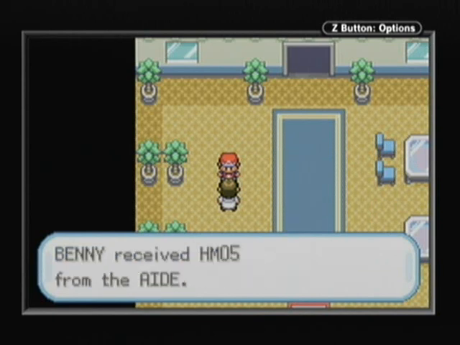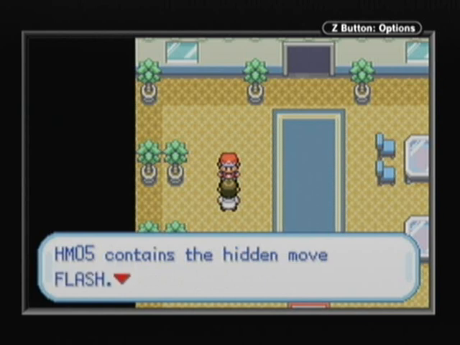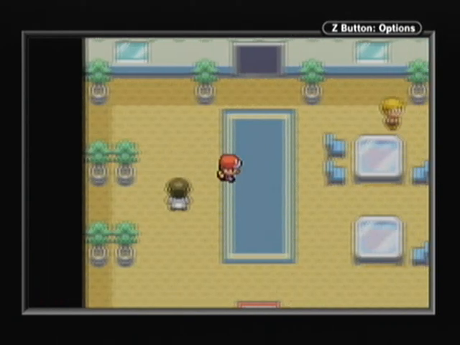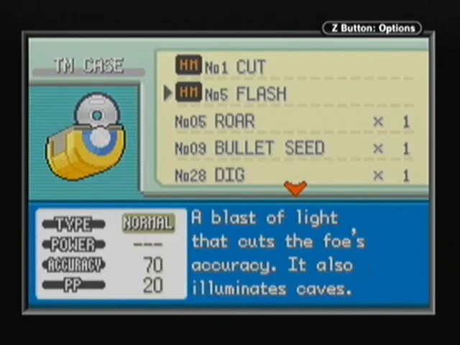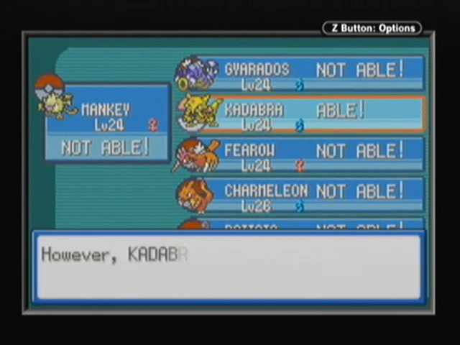Congratulations, there you go. To get the best prize, and one that will really help you, you will want to catch at least 50 types of Pokemon, I do believe. HM05 contains the hidden move Flash. Flash lights up even the darkest of caves and dungeons. So we will be using that. Let me just see who I can teach it to, because I think the only person that will be able to learn it is Kadabra, and yes, I am right, Kadabra can only learn it.